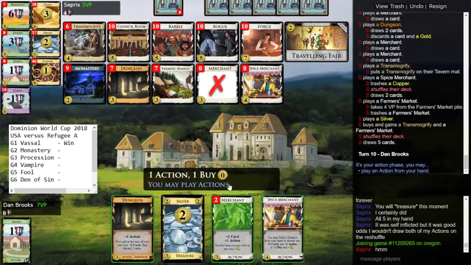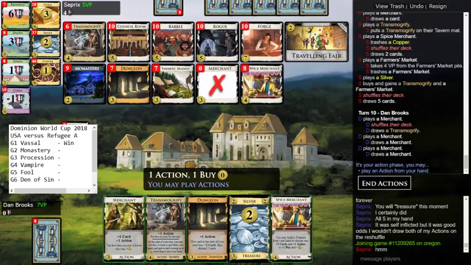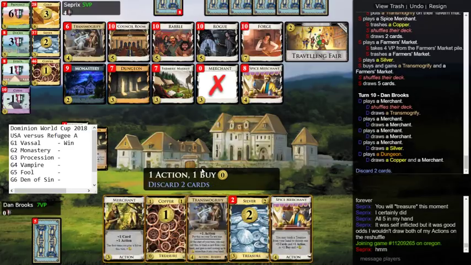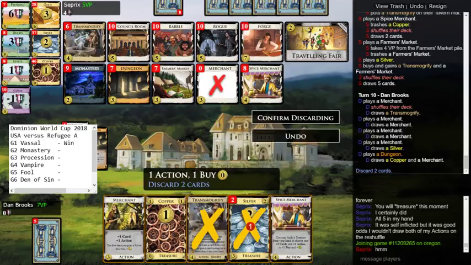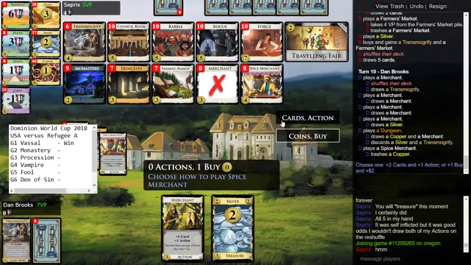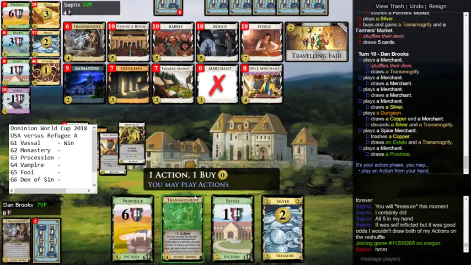Okay, so we're going to go merchant, merchant, merchant, merchant. Okay, I really don't want to trash the Silver Soul Dungeon. Ooh, now I sort of really want to spice this copper. So I really need to hang on to a silver. I guess I'll just bin a transmogrify. I think that's the way to do it. Cards, actions, merchant, transmogrify.